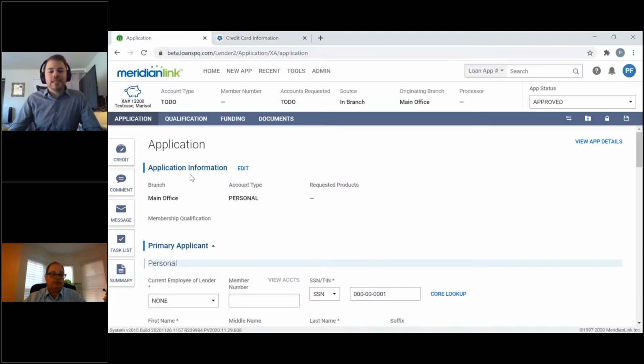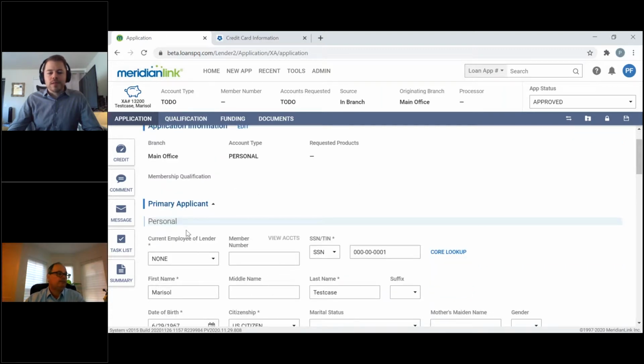Any plans to integrate with the digital IDs offered by the state? We're keeping an eye on that, and also looking at potential different vendors that offer centralized ID services. I know one that comes to mind is ID.me. So we're looking at that for 2021. No concrete plans to do so, but we see that everyone's moving in that direction, so we want to make sure that we're staying ahead of the game there too.